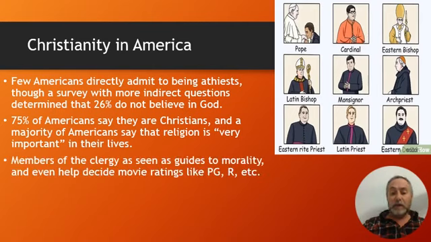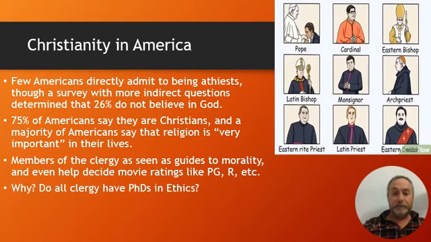Members of the clergy are often seen as guides to morality. So, for example, there's a board of people who decide the ratings for movies, right? They say, well, there's too much cursing in this, or too much nudity or whatever, and they decide that it's an R rating or PG rating or whatever. And you know, clergy people are on those committees that decide those things. They're making an ethical choice about who should be allowed to watch these movies, things like that. So why the clergy? Why don't they have ethicists on there, people with PhDs in philosophy? Why aren't they on those committees? Why are the clergy people on instead?